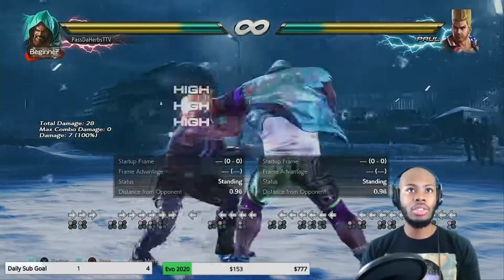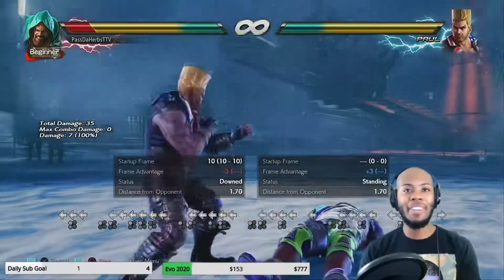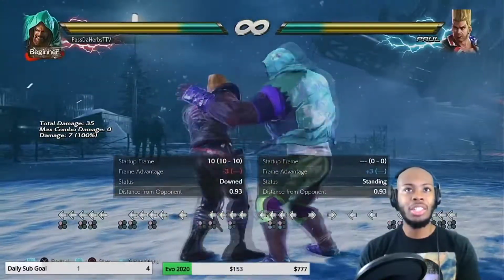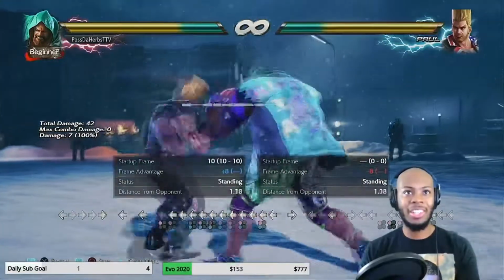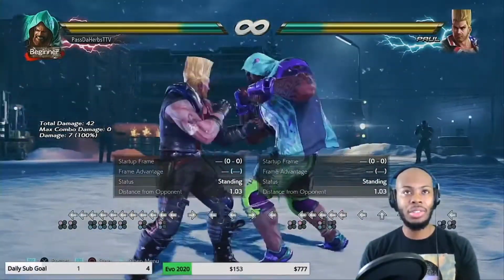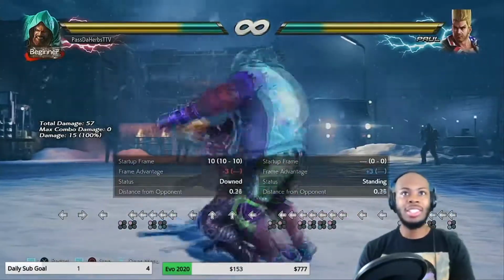1, 2, 3. Oh, he got me. All right, let's try again. 1, 2, 3. I know I can do this. 1, 2, 3. There we go.